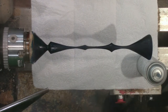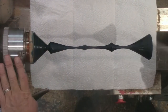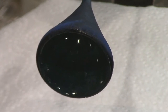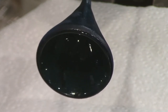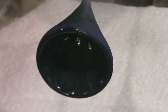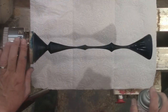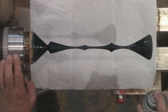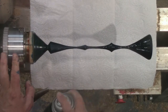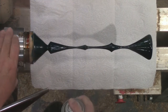Now what would be fun with a piece like this is you could come back with a darker color, like a black highlight, or lowlight if you will. I know you can't see in there because it's so dark. It's a beautiful piece of wood. And a dark color like this blue takes a lot of light. You put this out in the sunlight, or somewhere like on a shelf on display with a lot of light on it, and you'll really see the colors. I have a piece that went to the SOFA show in Chicago, and it's a blue like this. It's called Blue Velvet, and it's got to be in a lot of light. It's black and blue, basically. It's blue with black swirls on it.